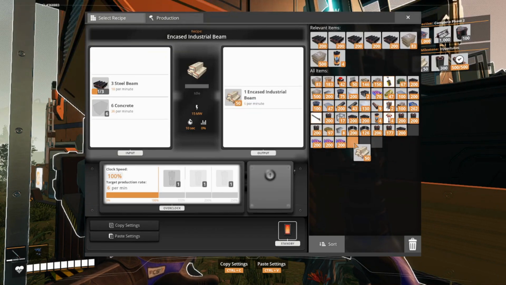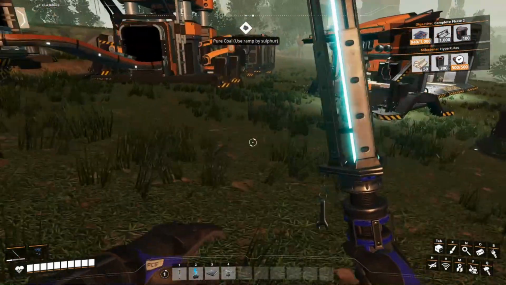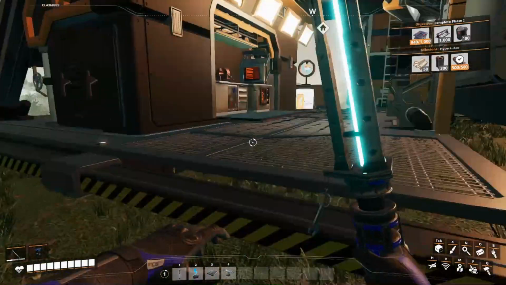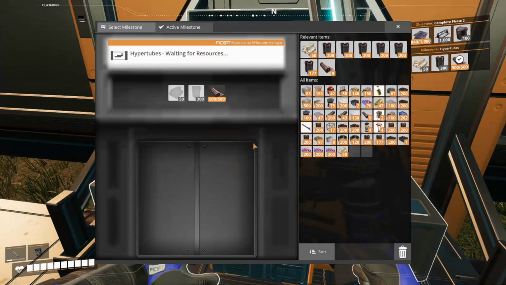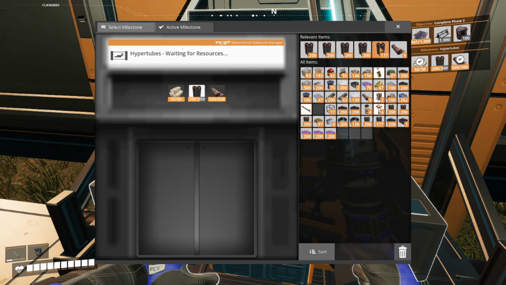And this thing's finished. I can complete the hypertube milestone. Maybe I'll just put a ramp here. So here we are. 50 encased steel. 300 steel pipes.